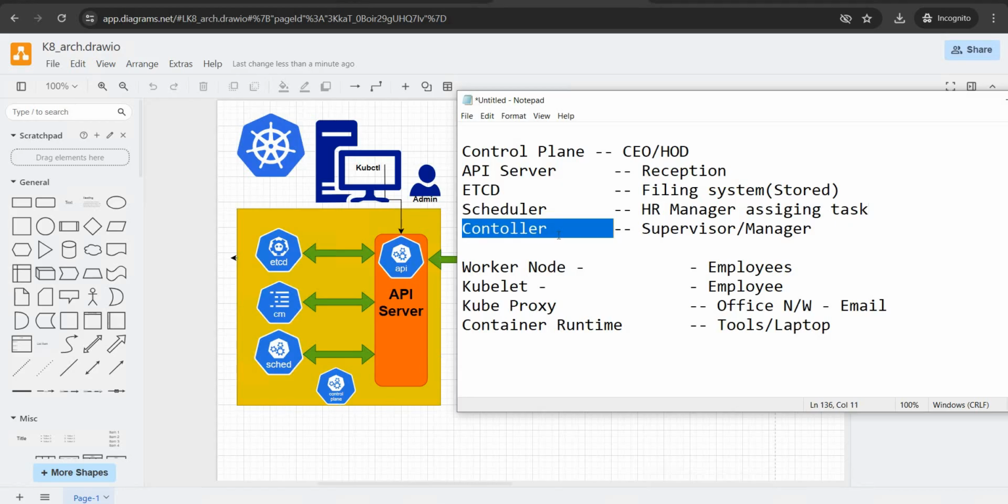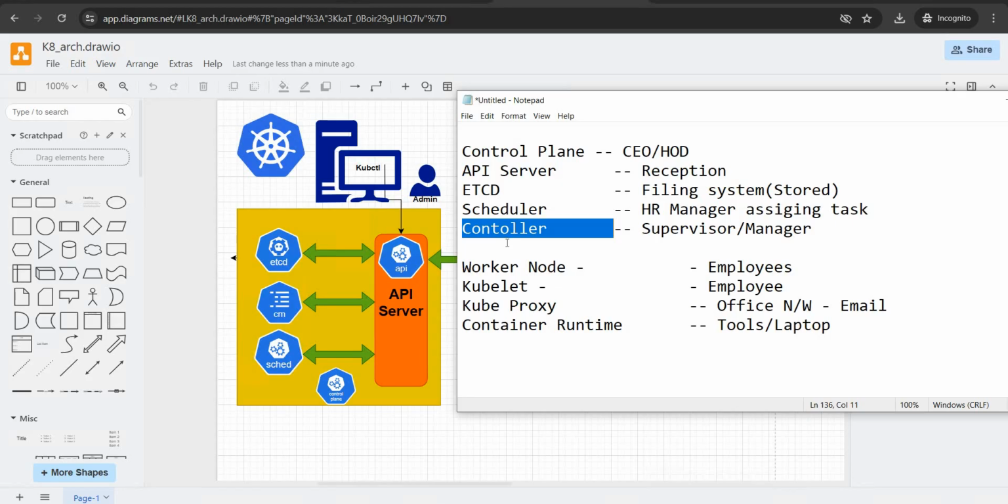The fourth main component is the controller manager, right? It is not one thing, because the controller manager has various controllers behind the scenes. It constantly watches your cluster and your nodes, what is happening. One of the components is the node controller, which monitors the node health, whether your node is ready or not ready, and if it is ready, how much CPU and how much RAM you have.